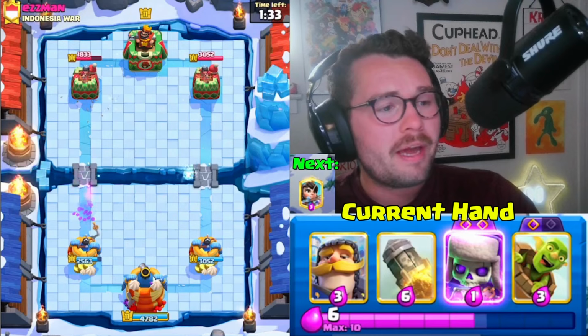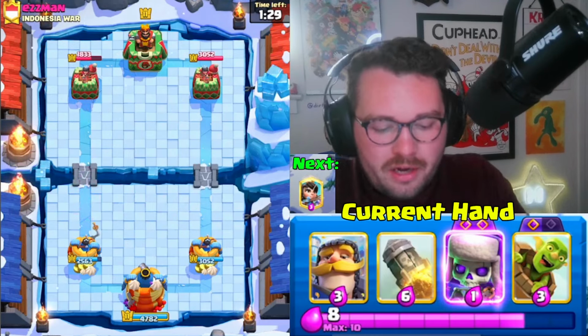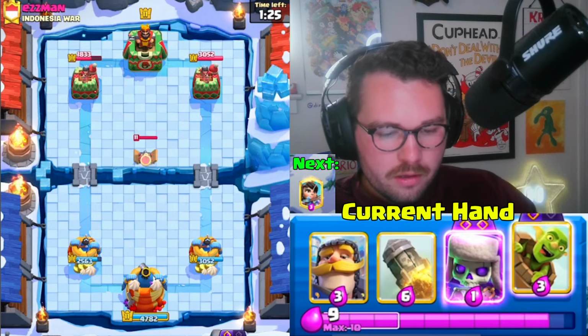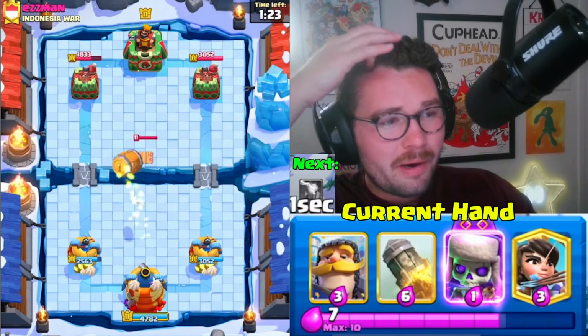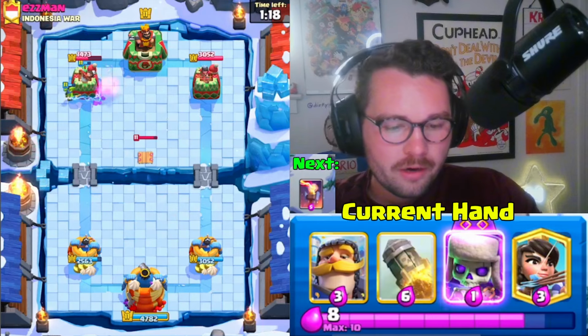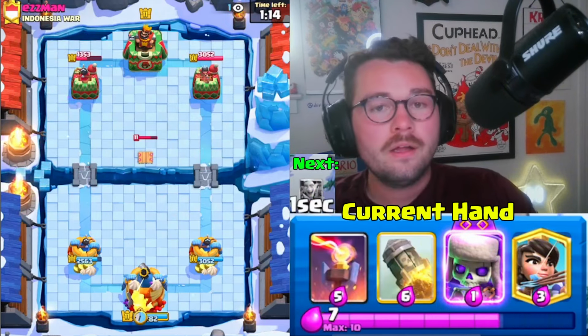So it looks like we're going to be playing Ram Rider, Firecracker, something like that. But already an immaculate start. I just need to watch out for the Monk, obviously, with the Rocket and the Barrel. Okay, he just cycles a Tesla. He's Princess Paranoid. I wasn't even thinking of going for the Princess. I didn't even have it in cycle. E-Spirit, not going to be that great. In fact, it's going to be downright bad. We're going to cycle our Knight here.